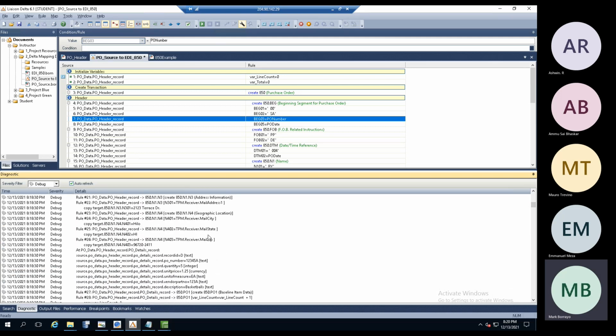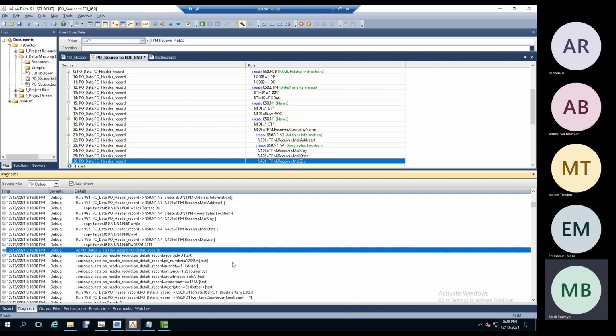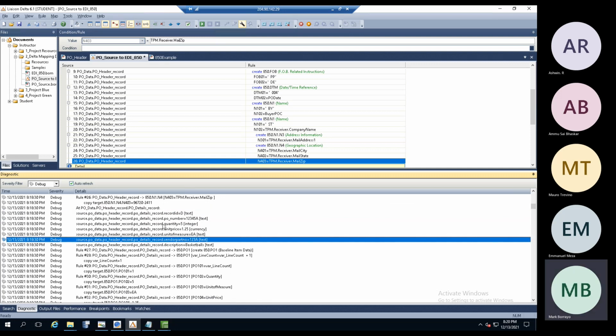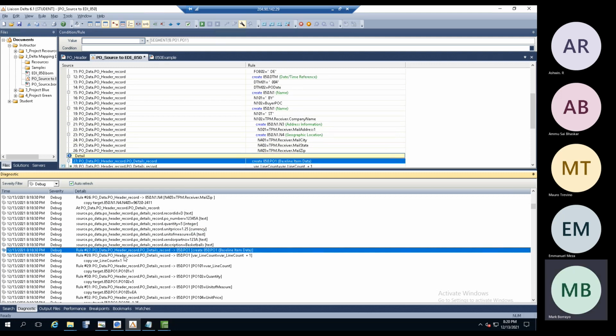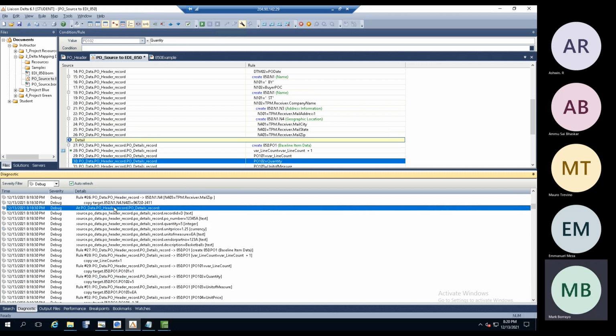And we can go all the way through to rule 26. And now we're at the detail. So now we're walking through the part numbers, the quantities, the unit prices. We are then executing this set of rules. Don't think that you execute rules numerically based on these numbers here. These are just rule reference numbers. You actually execute these rules based on the source data that's been parsed at the time.